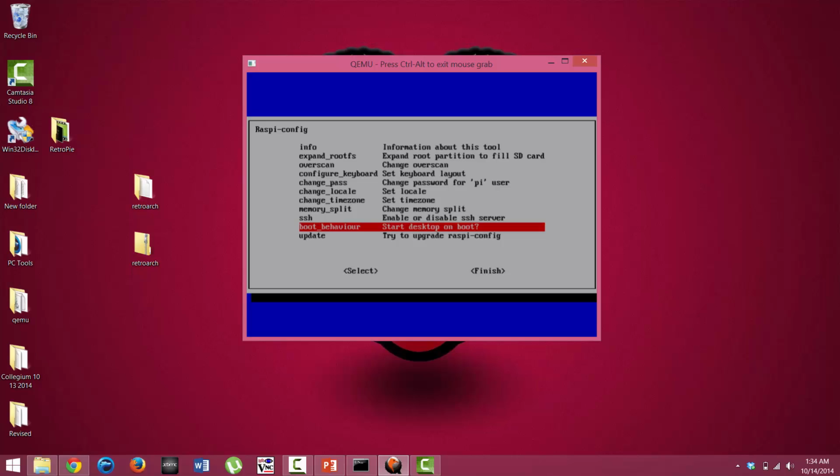And also, normally in the RetroPie configuration, it's set up to boot to Emulation Station automatically, but you can have it start to the desktop instead if you wanted to, just by clicking on that. And lastly, it's always good to go ahead and perform the updates and upgrades and everything like that if you haven't already done so. Alright, and I'll be continuing this video series on how to set up your RetroPie in the near future.